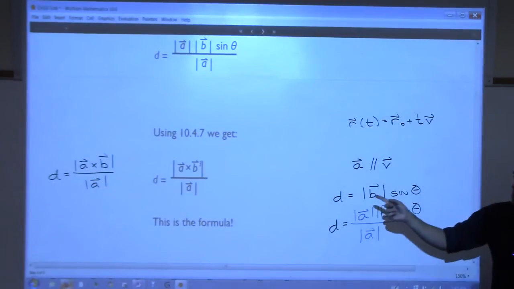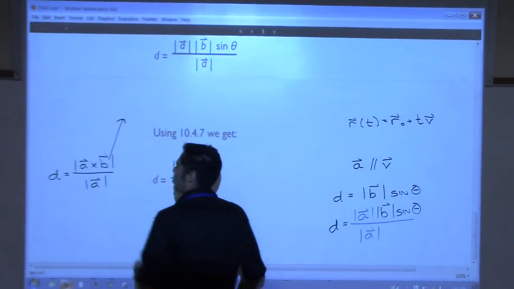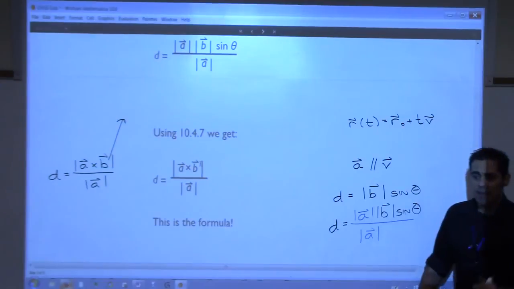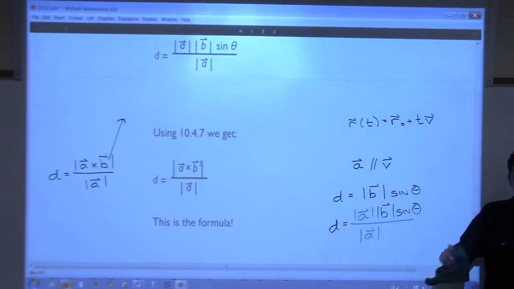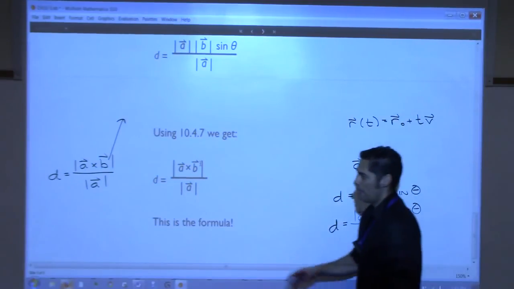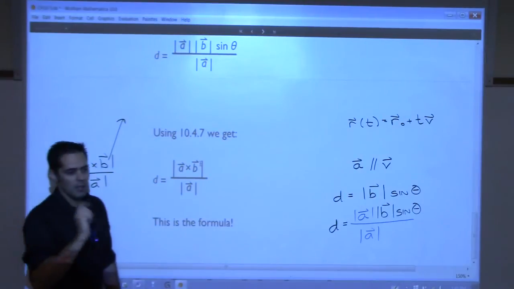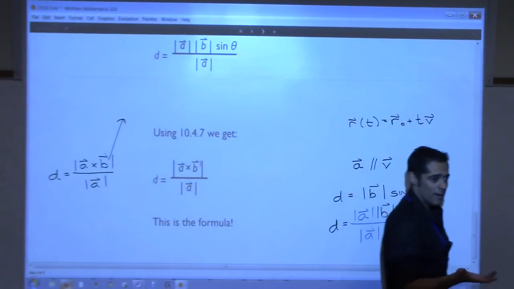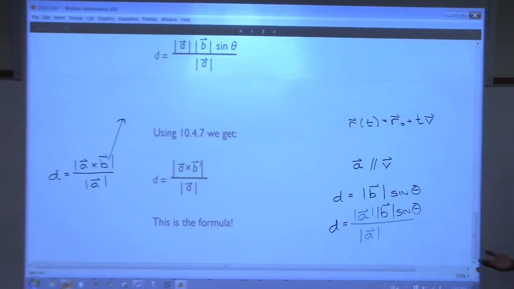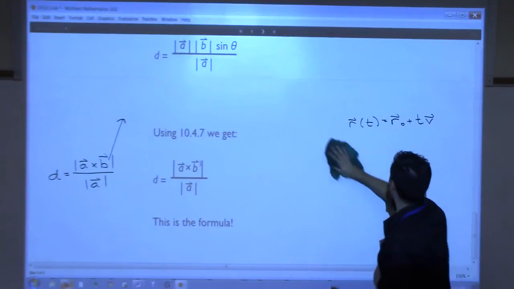But you have to understand what each of these vectors are, right? What is B? Tell me, like in layman's terms, what's B? What is that vector? It's a vector from a point, any point on your line, to the point we're trying to get to, right? And what's A? Any direction vector of the line. So A may as well be V, this V. It's going to be very, very easy to find this distance. But the formulation of the formula, I think, is pretty cool.